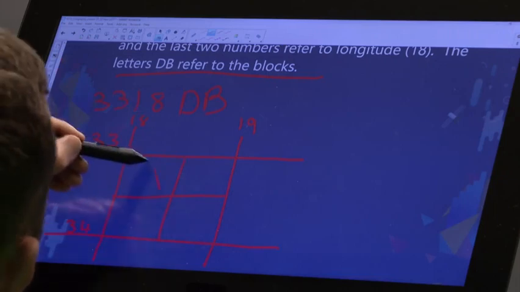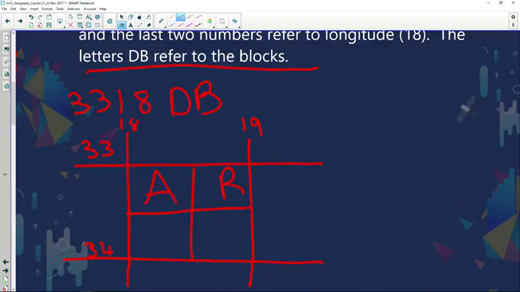And what we do is we divide our grid into 4 blocks, A, B, C, D. So D represents the big block. So let's just write over there what we've done.